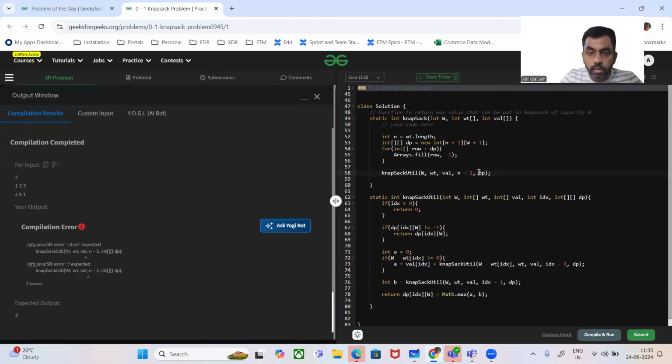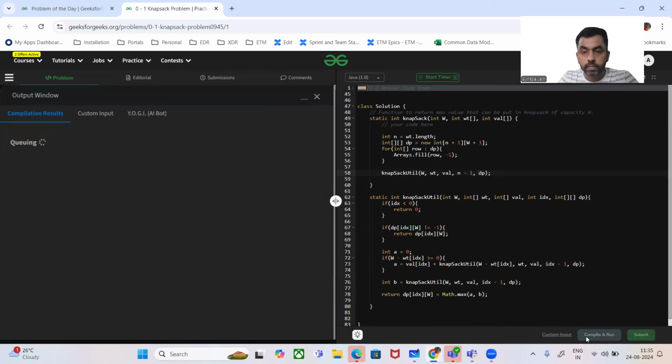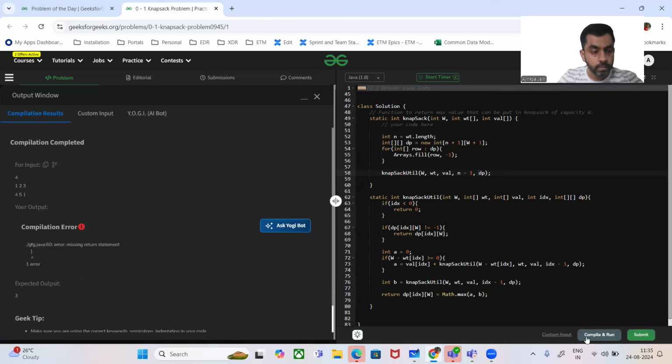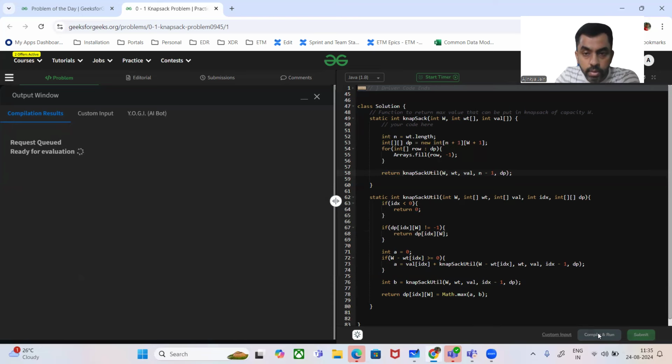My bad. Simply return. Some compile time errors. I hope there shouldn't be any compile time error. Let's submit now. I hope the test cases pass. Yes, the test cases are passed.